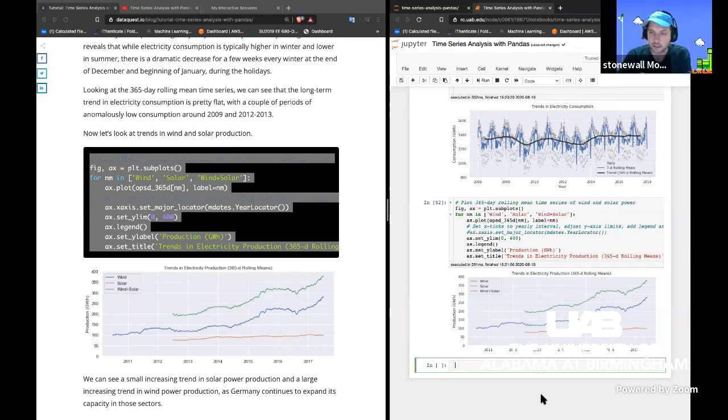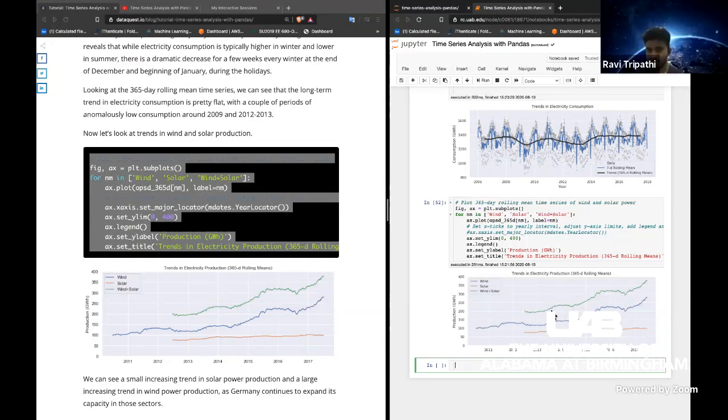All right. So this is nice because it really shows the trend. If we look at this, hmm, solar hasn't really picked up that much, at least not compared to wind. Oh yeah, wind has really, really picked up. I mean, it's also the area, I believe.